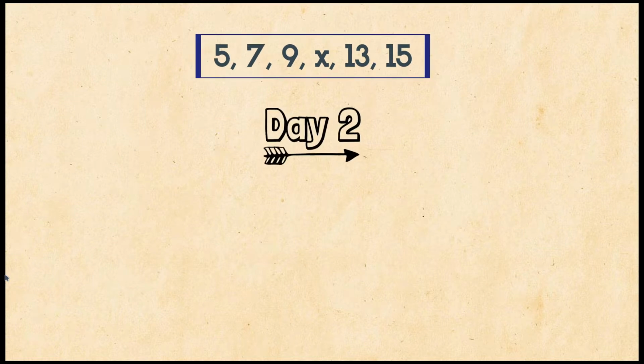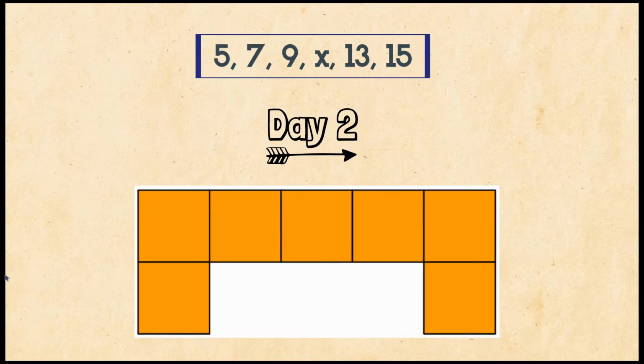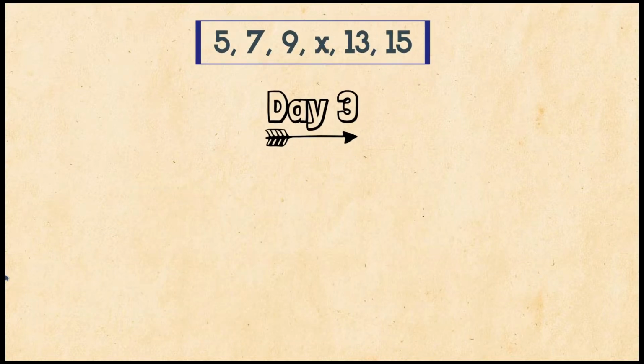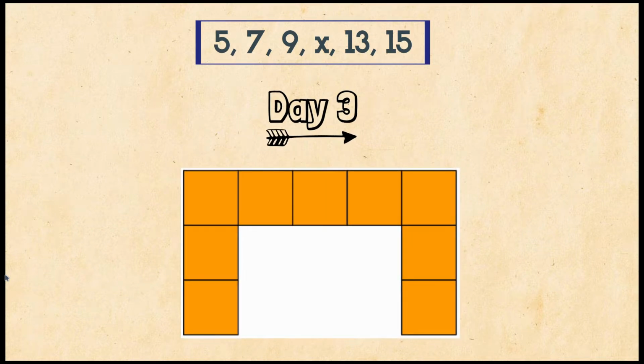As we move on to day 2, this would be the visual pattern to represent 7 people who are affected. Teachers might want to ask students to think about how they could get from 5 to 7 and show them that they can add 1 square below each end of the row. Moving on to day 3, this would be the visual pattern to represent 9 people who are affected. Similarly, we can add 1 square below each end of the row, resulting in the addition of 2 squares in total.